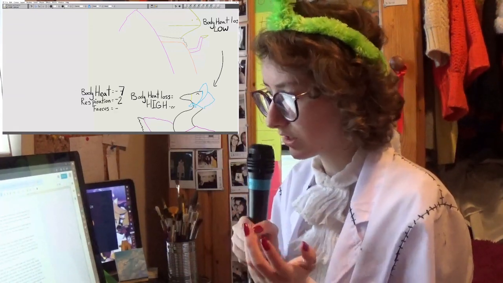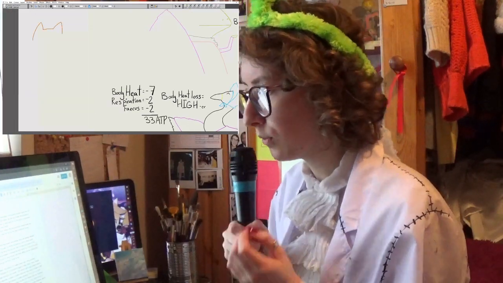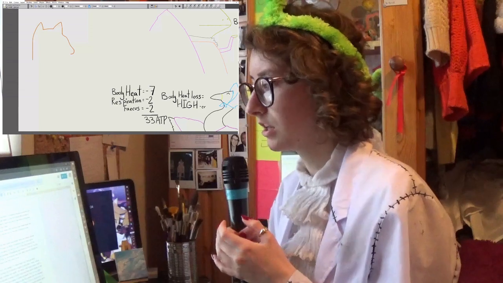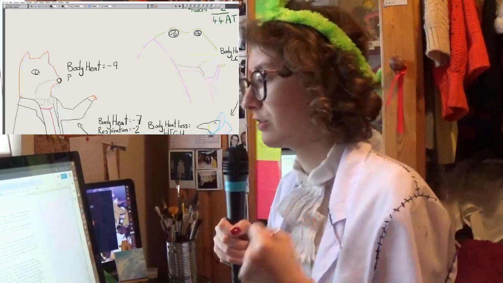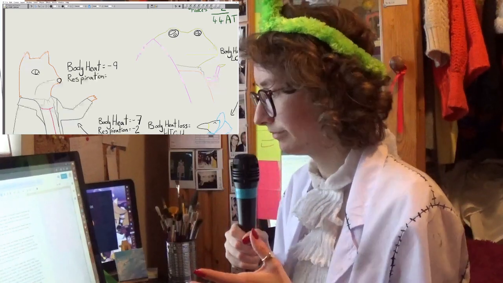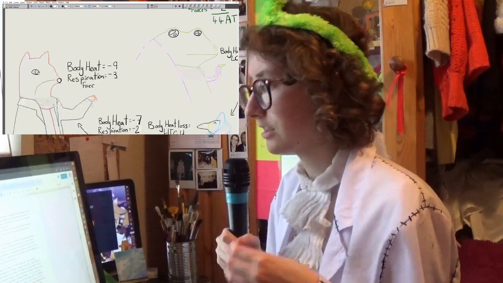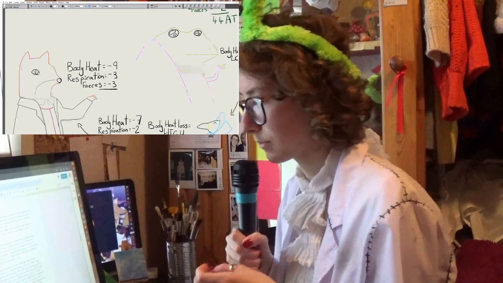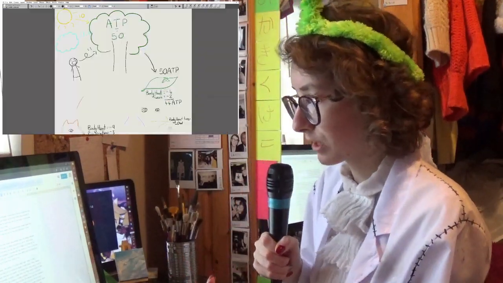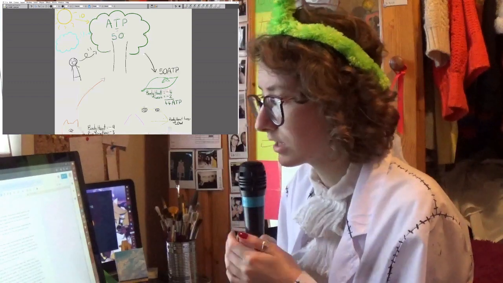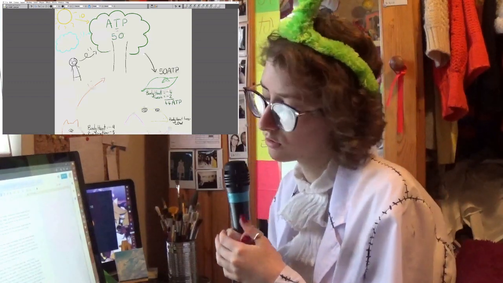Tertiary consumers, foxes, will, similarly to the secondary consumers, receive some but not all of the energy, and some will be lost. As you get higher up the food chain, the amount of energy from each consumer decreases, as some of it is used and lost. So the more a consumer will have to eat, the higher up they are on the food chain. Finally, it ends with decomposition, where the decomposers break down the organic matter of the consumers, releasing it into the soil for the next producer to use.